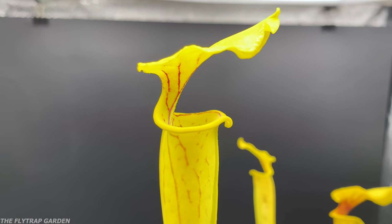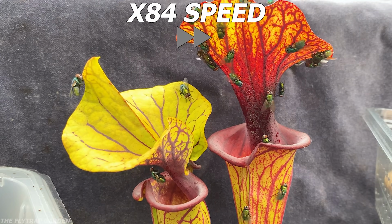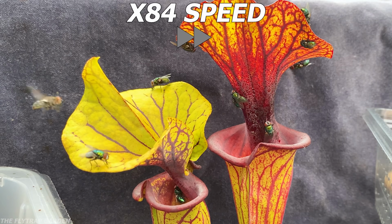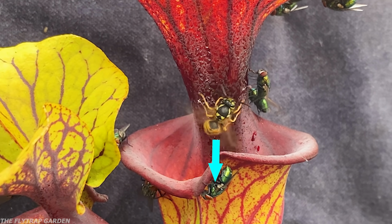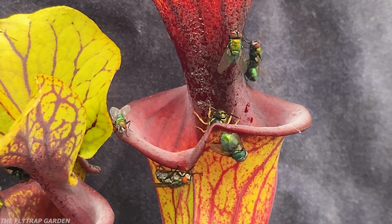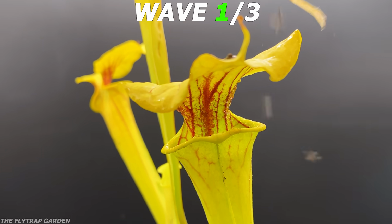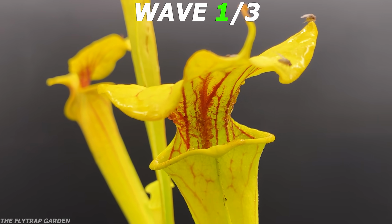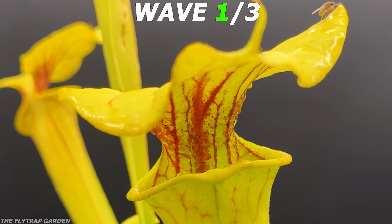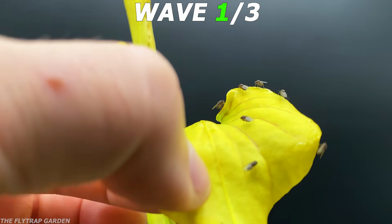Because honestly, this is not what she is good at. As we've seen before, she is used to eating a lot of bugs at once. Her toxic nectar works perfectly on normal flies, and the vacuum we saw last episode works well at sucking them down her trap. But with flies this small, I don't think that vacuum will work very well. And after seeing how uninterested they were with the fly trap's nectar, I can only imagine what they might think about Sarah's nectar, even though it is much more addictive and potent. Oh wow, they love that.